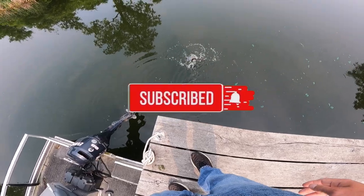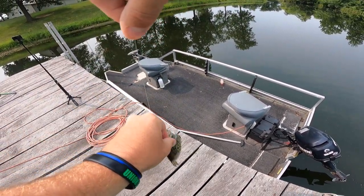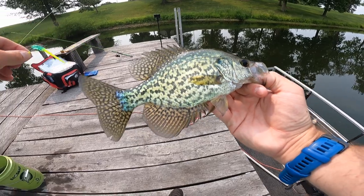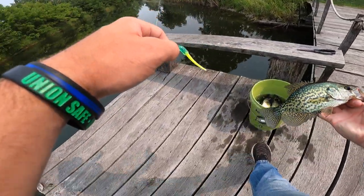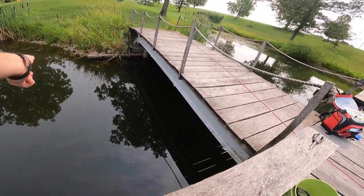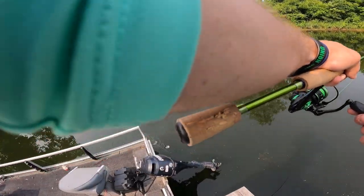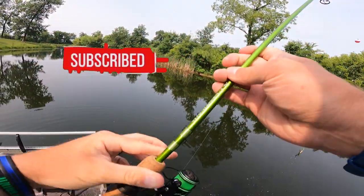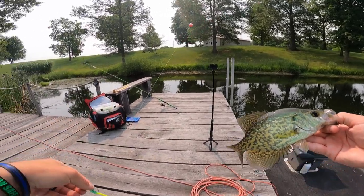Yeah, you got it. That's a good one right there. Yeah, not a bad fish at all. Nice little 8-9 incher there. Not a bad fish. We're gonna go back to exactly what we had on before, that 2-inch hammer and green goblin. Pretty good little crappie there. Not a bad fish. That's what we're after right there.